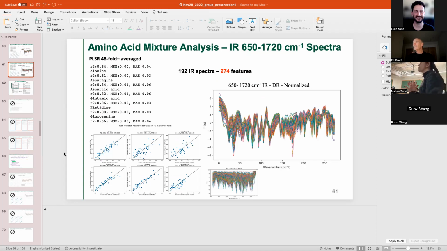One problem that I see IR has is this high number of features that gives me not satisfying results at the beginning, and I tried different methods like dimensionality reduction, or cutting the IR and separating the mid IR from near IR to get better results. For the boundary, I don't have a good justification why exactly at this point, but I know that mid IR in the analysis normally provides a better result.